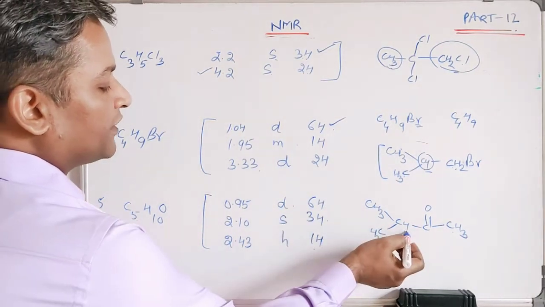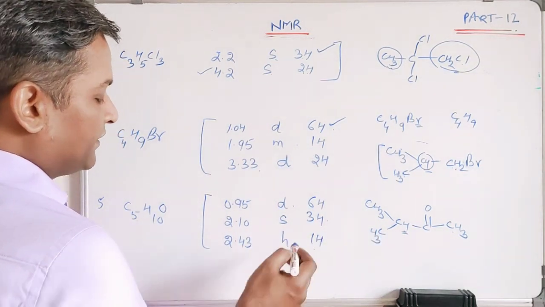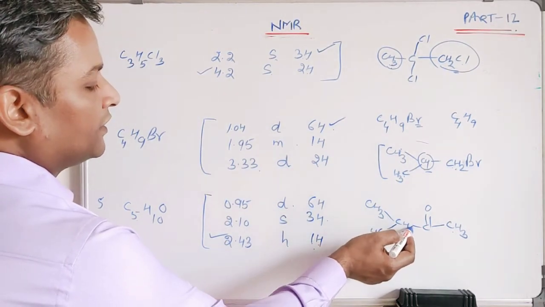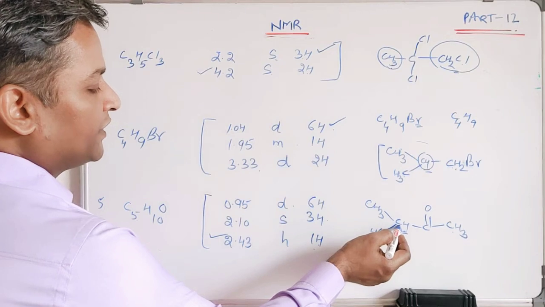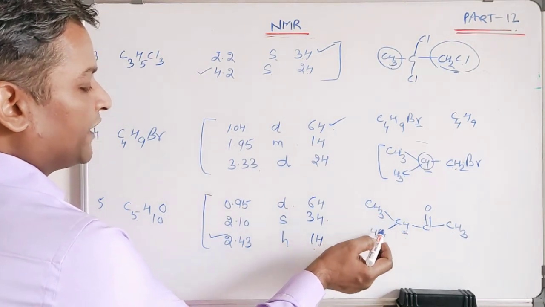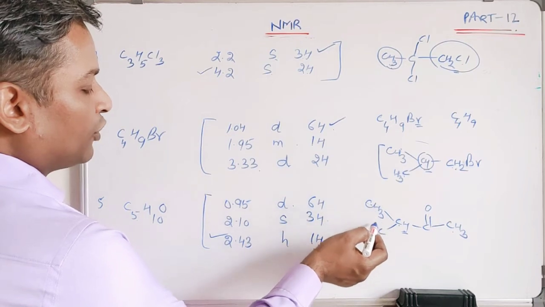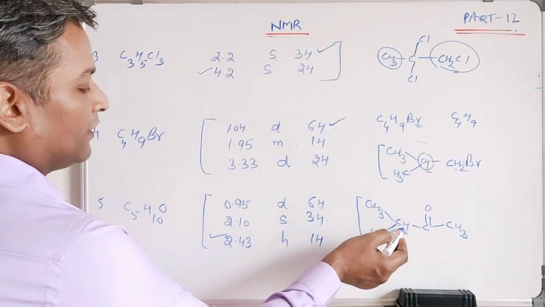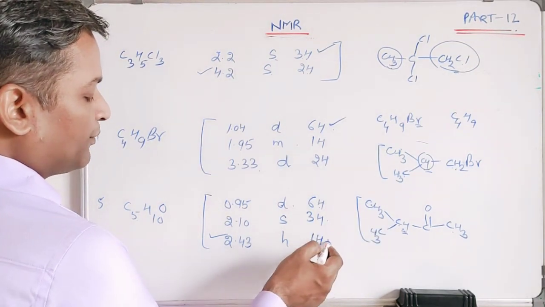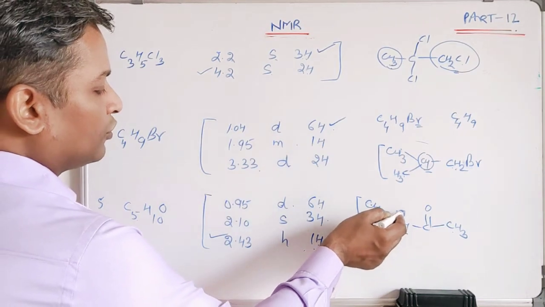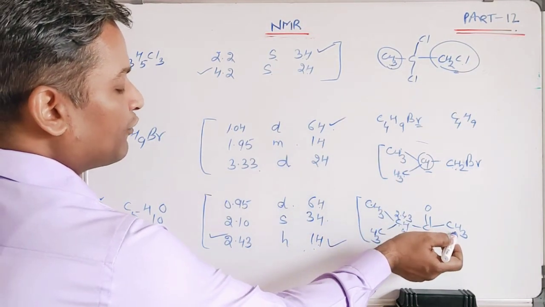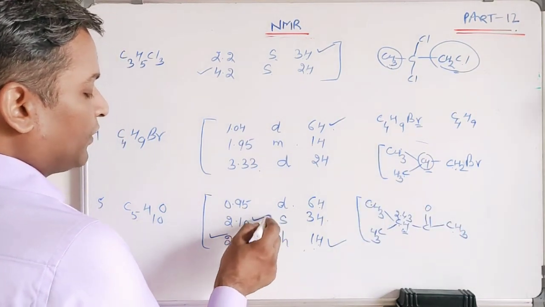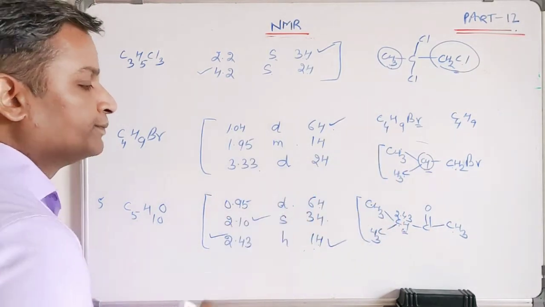The highest value should be of this proton because it is tertiary in nature. Is that the case? Yes, the highest value is of the 1 proton because this carbon is tertiary in nature. Therefore this proton should have the highest value. So we have a doublet for these 6 protons in the range of 0.95, and the heptet for 1 proton has the highest value, 2.43. A singlet for 3 protons is always in the range of 2.1, 2.2. So we have a 2.1 singlet for 3 protons. So this is the structure of this compound.